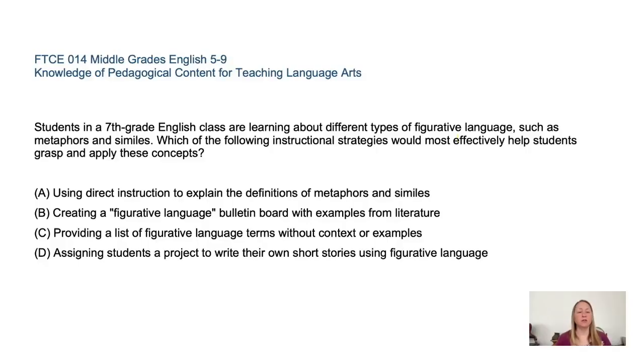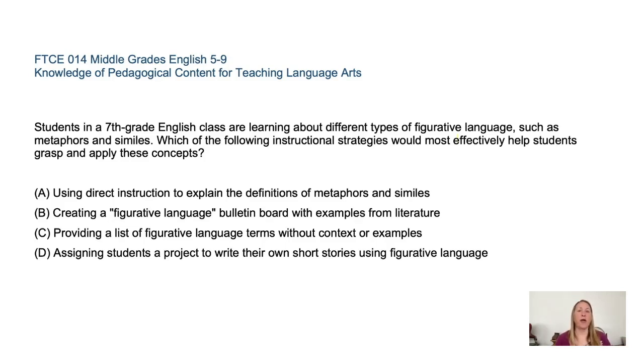Students in a 7th grade English class are learning about different types of figurative language, such as metaphors and similes. Which of the following instructional strategies would most effectively help students grasp and apply these concepts? A. Using direct instruction to explain the definitions of metaphors and similes. B. Creating a figurative language bulletin board with examples from literature. C. Providing a list of figurative language terms without context or examples. Or D. Assigning students a project to write their own short stories using figurative language.